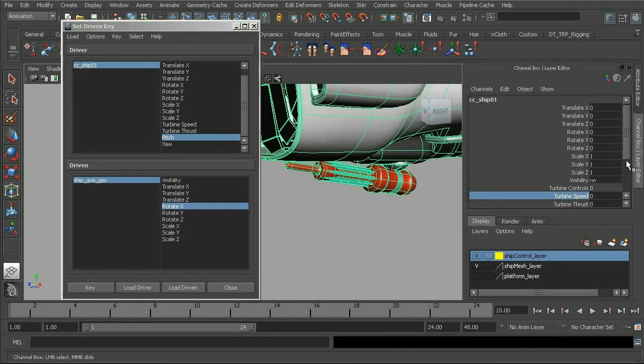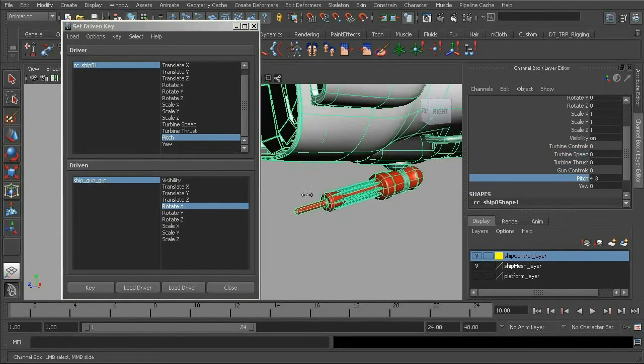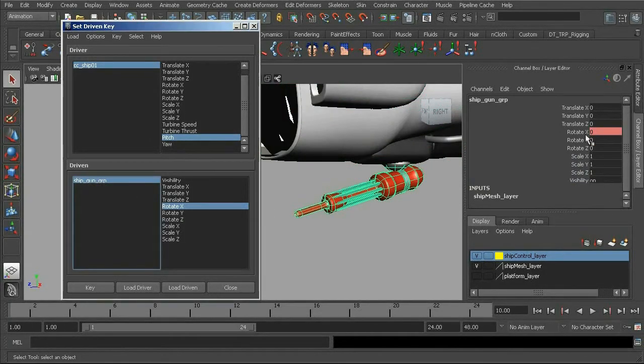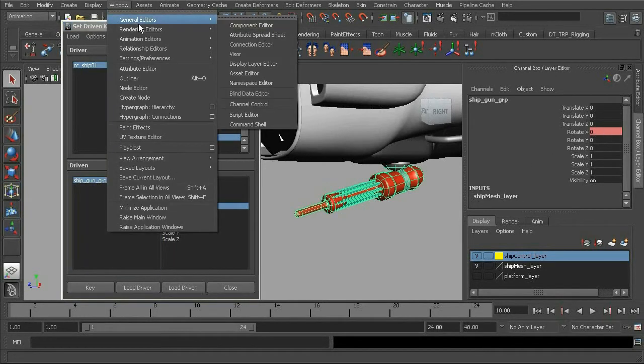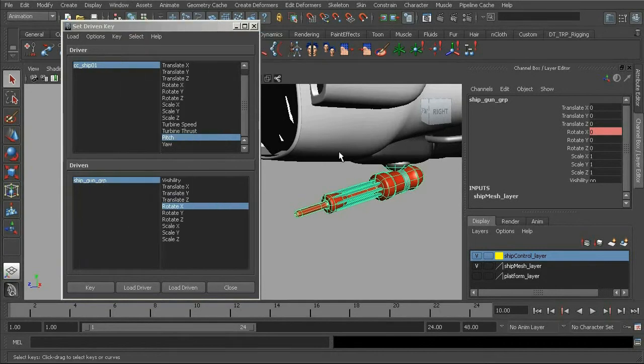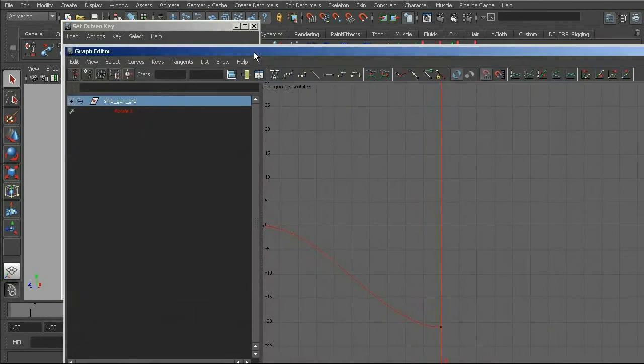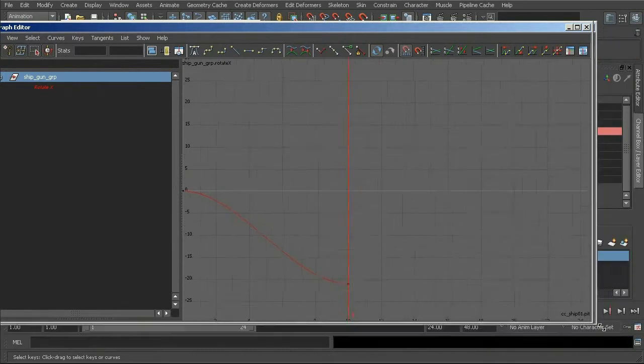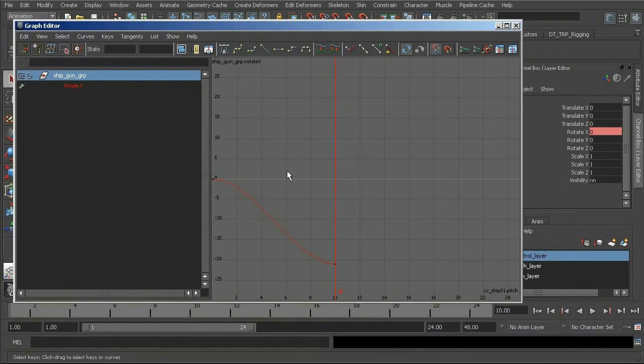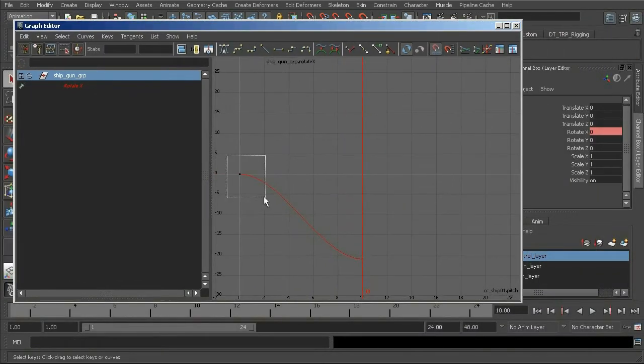Now, how does this all look? Where do the keyframes come in? Well, you can see for one, our channel is highlighted an orange or reddish type of color. So that's one indication. Another indication is via the graph editor. If we were to go ahead and open that up with the gun selected, well, it's going to give us some information. So what we see here on the top, here's our default value. On the bottom, here's the max value that we've set.